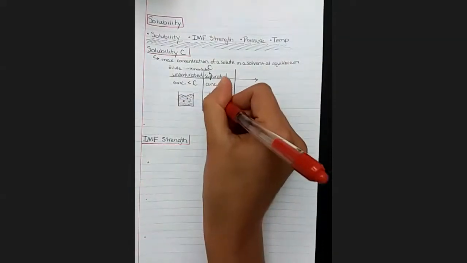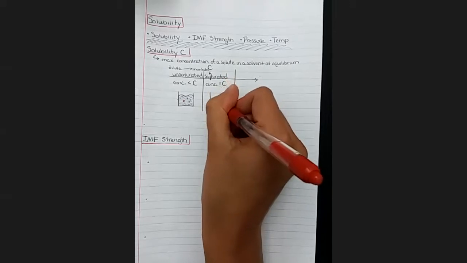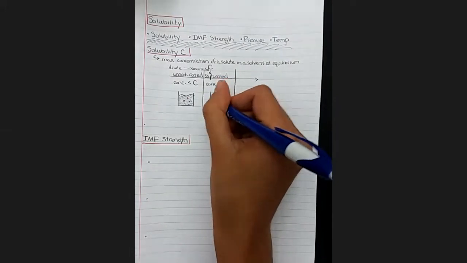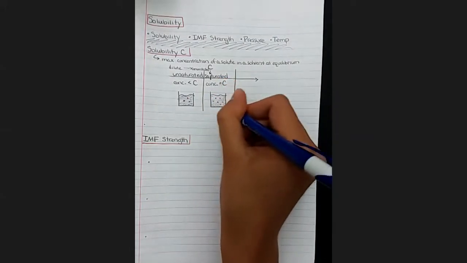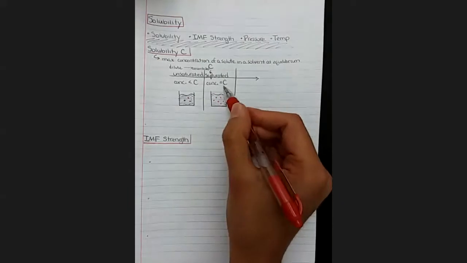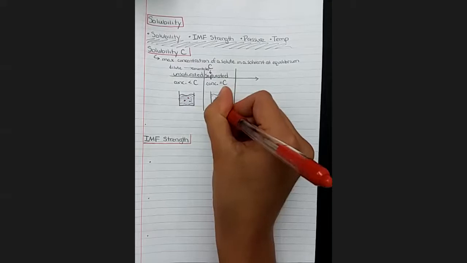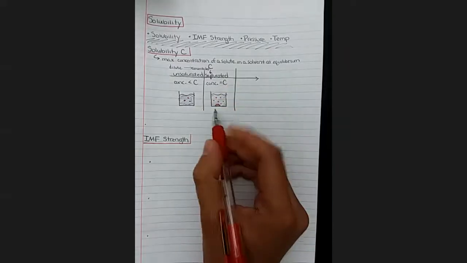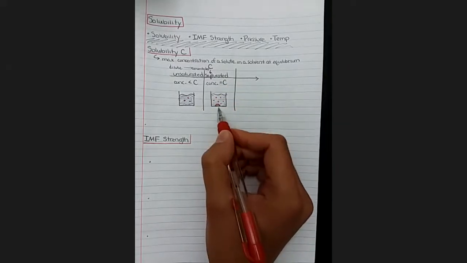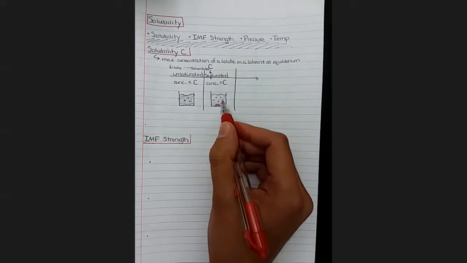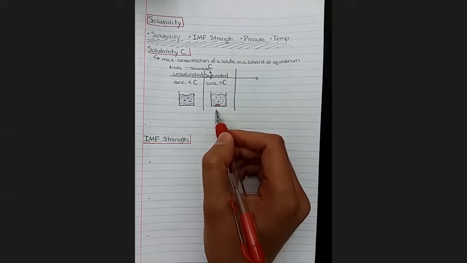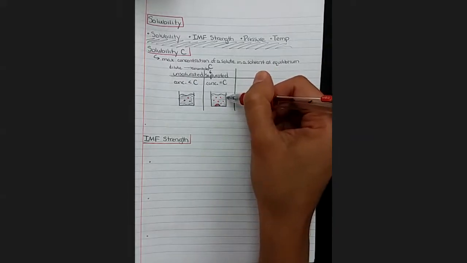And what this picture is going to look like is that we are going to have the maximum number of particles here in our solution. And there's going to be a bunch of solvent. But just to make sure we have the absolute maximum number of particles, there's going to be a little bit of solid sitting at the bottom that is constantly redissolving and depositing back as a solid. So this is to make sure that we have the maximum possible in the solution.